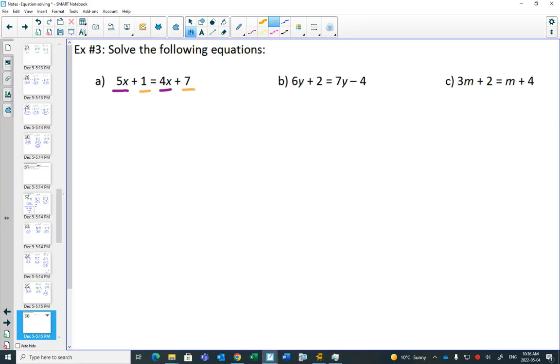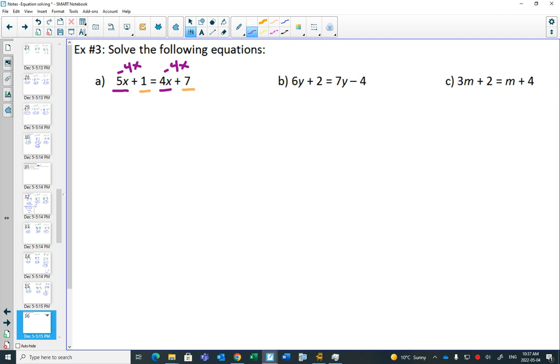However, I would recommend, if you can avoid negative numbers, because generally when we do our math, you find you make more mistakes when you have negative numbers, right? So if you can avoid negative numbers, that's going to make your math a little bit easier. So in this example, I might look at my variables. I have the 4x on the right, the 5x on the left. Can you see that if I subtract 4x on both sides, I'm not going to get a negative? But if I subtracted 5x on both sides, I'd be left with a negative 1x.